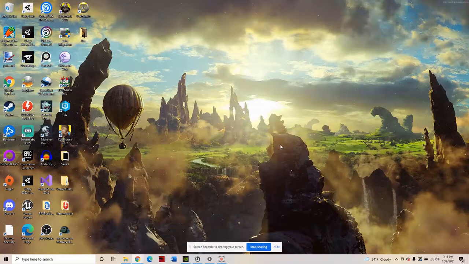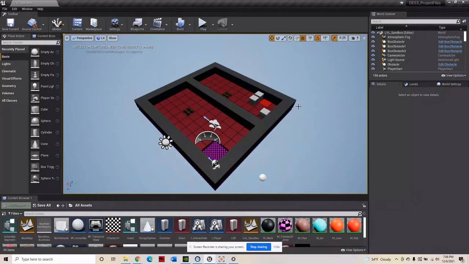Hello everyone, my name is ASanders and I will be talking through my trapdoor tile created in Unreal Engine 4. The block that I created for Tournamental on our project is a trapdoor. So the goal of the block is to essentially teleport a player from one location to the next.